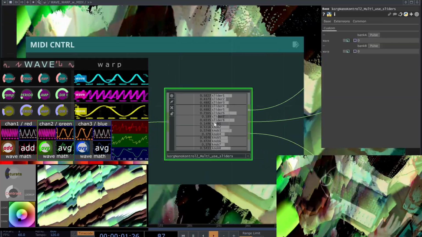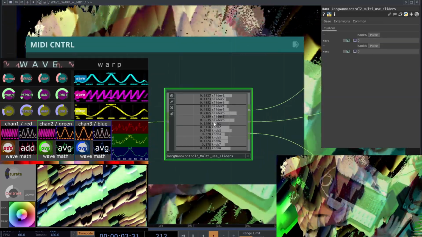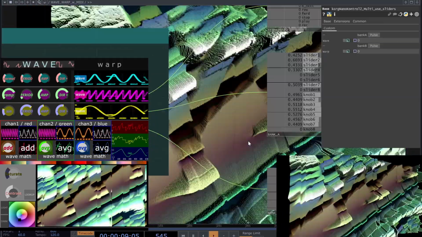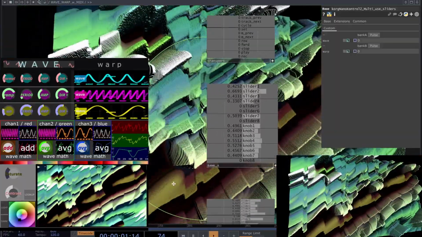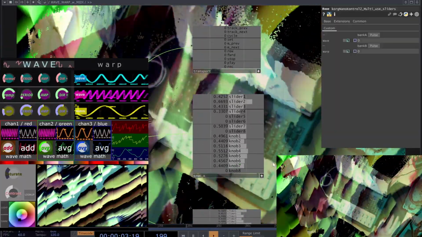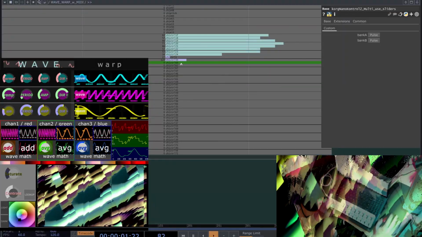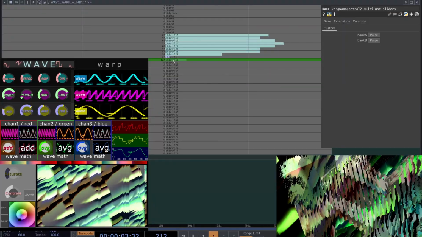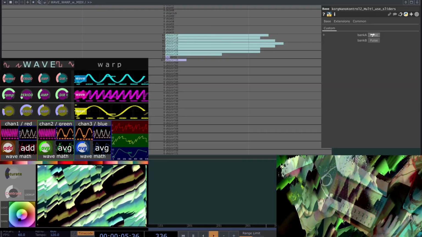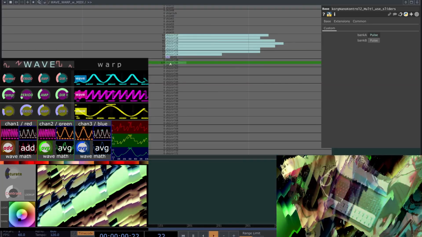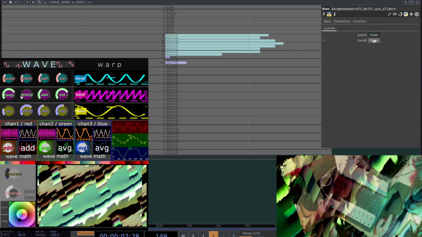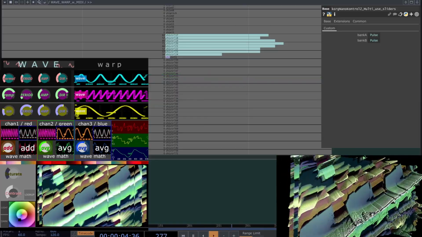But I didn't have enough sliders for everything I wanted to control. So I made this little tool to help me remap some of that. So bank A, bank B, that is just for internal use. So I can just take these. This is control 159 and 160 for me. And that should let me basically choose between banks.